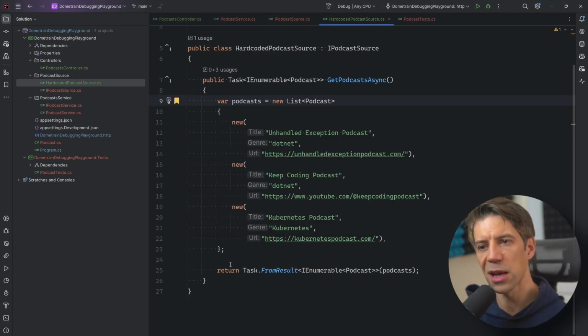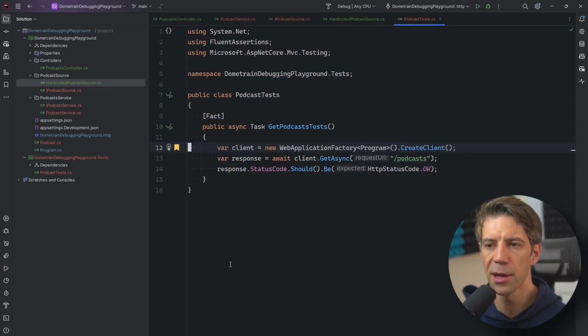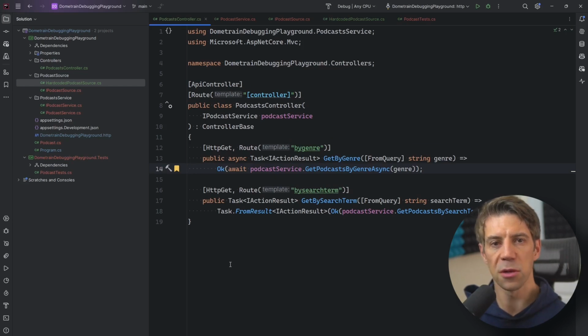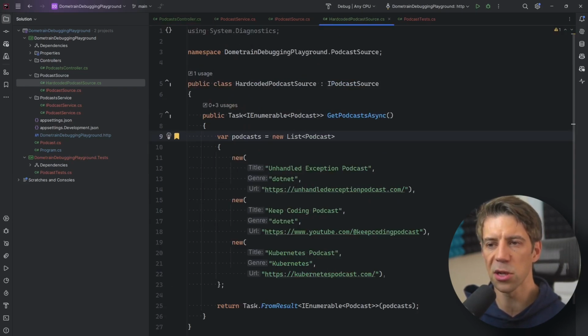So then when I'm working, I can very quickly jump around. So say I want to jump to my tests, I can do KW, down to tests, enter, and I'm there. Say I want to jump back to the controller, I can do KW. I can even start typing controller, then enter. Then say I want to go to the data, KW, type data, it was already there, enter, and it's gone to the data. So I can jump to where I want to go without much thought.